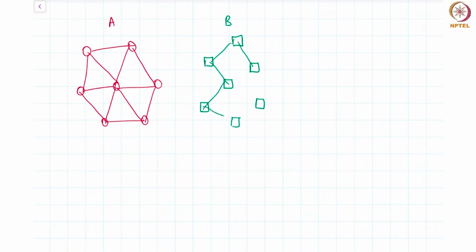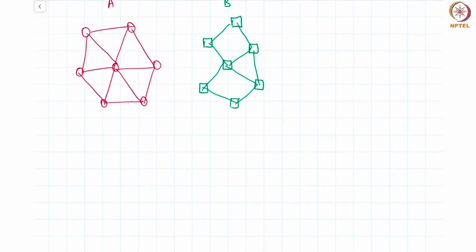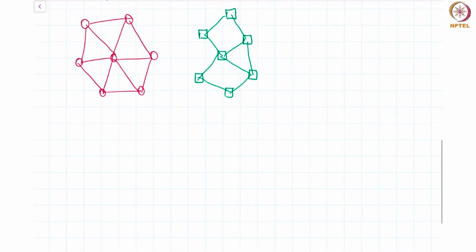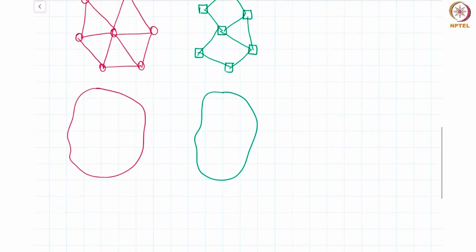What exactly is this molecule A and B is not important for this discussion. It just suffices, it's enough for us to say that these are 2 different kinds of molecules. Now, we will take a gross picture representation of this molecule. Instead of showing them as individual point particles, we will say that this molecule A has some shape like this, and molecule B is this, right? Now, what happens in a molecule A?